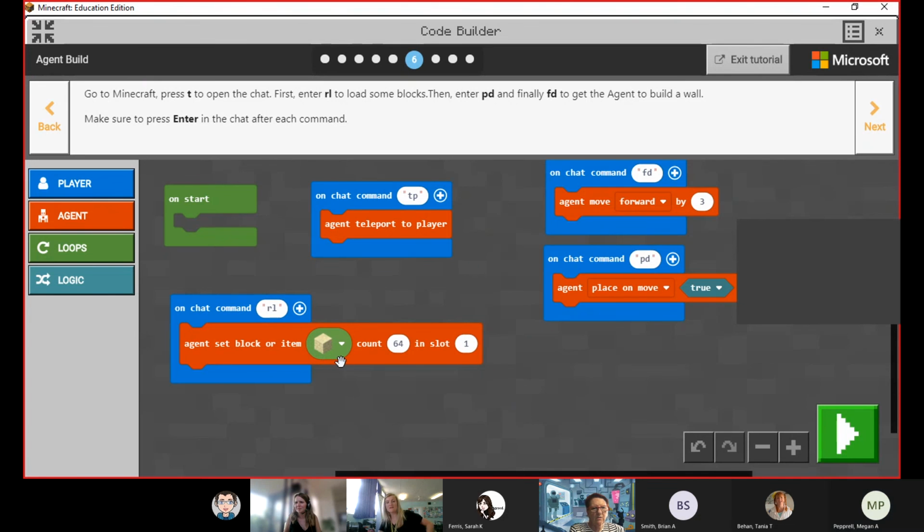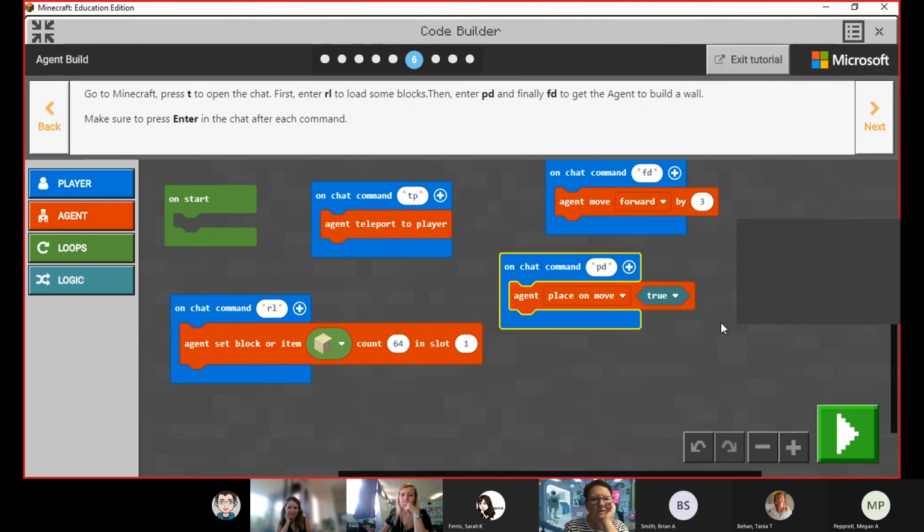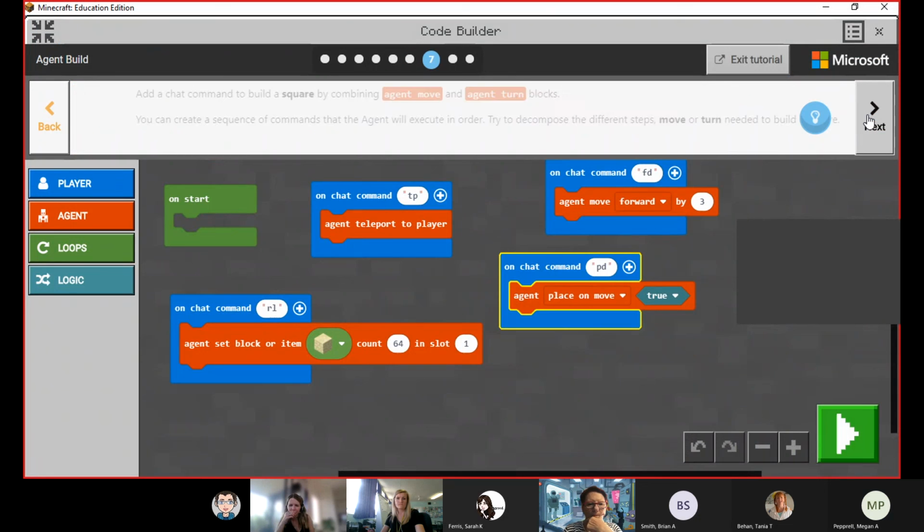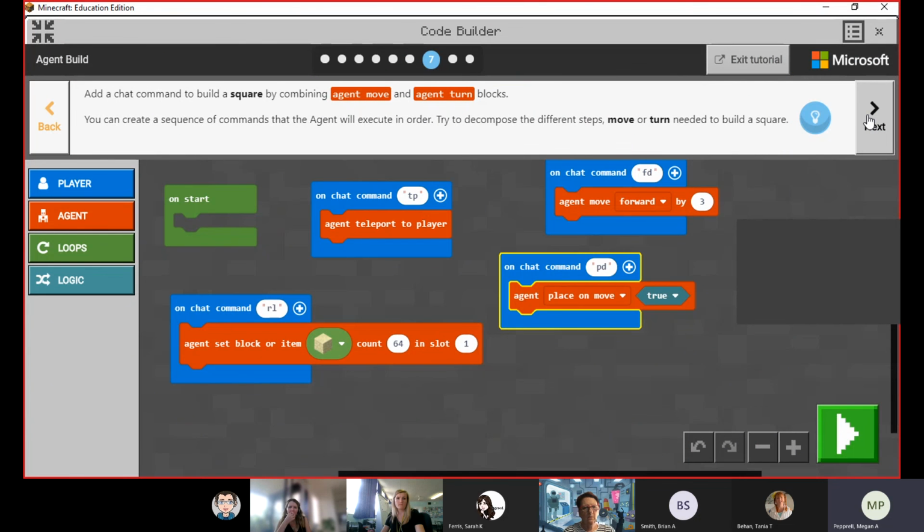So you have to change that to sandstone? Sandstone, yeah. Sorry, I'm misleading people. All right, choose your sandstone and everyone's good? In slot 1. So we're good, move on.